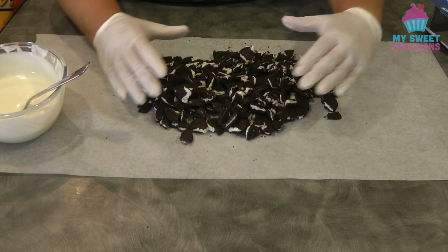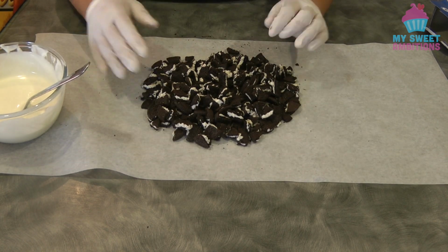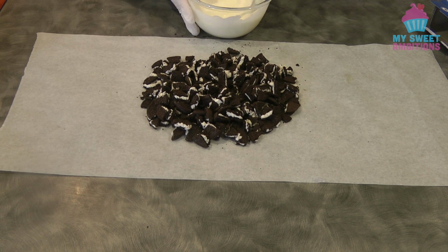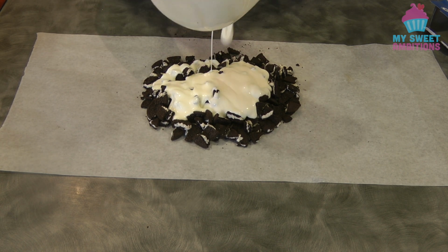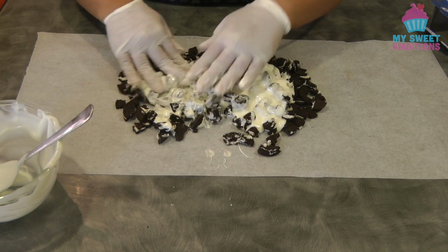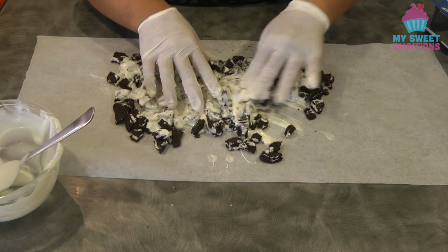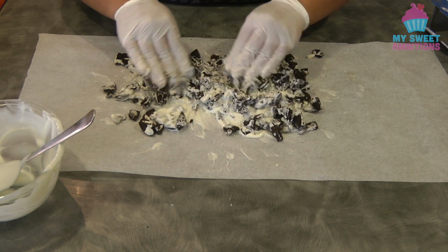Gather all the Oreos into a pile. And then just add the white chocolate. Then using your hands with the gloves, mix the Oreos and the white chocolate. Make sure that all the Oreos are getting the white chocolate.